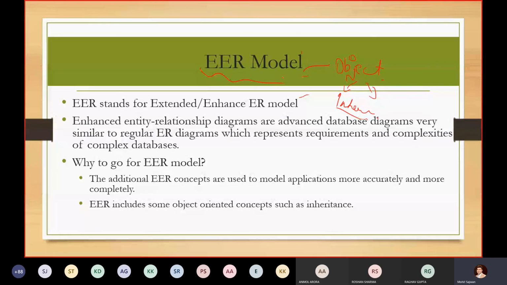Tomorrow we will have a lecture, I think at 5 to 6. I'm going to create a meeting at 5 to 6, or 5 to 6:30 based on that. If you are interested, I can also cover one more topic, that is how we are going to convert our ER diagram into a relational table diagram.